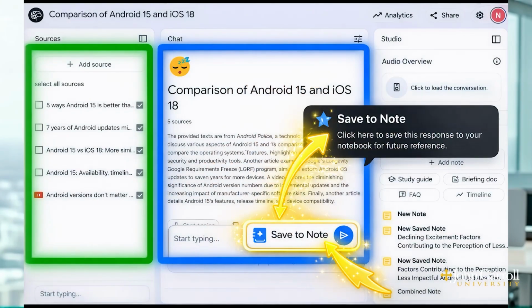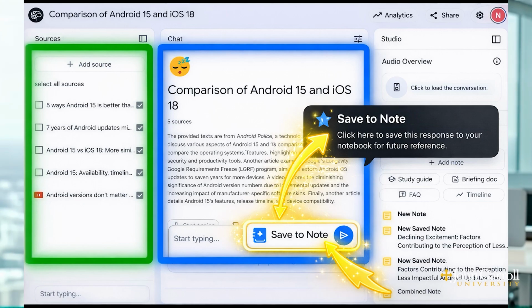Mr. Mac suggested something here, a crucial lesson from an old designer who has lost far too many files over the years. You must save your work. If you don't click the Save to Note button at the bottom of the chat section after a great interaction, that brilliant content will disappear because the system intentionally does not save your chat history for privacy reasons.